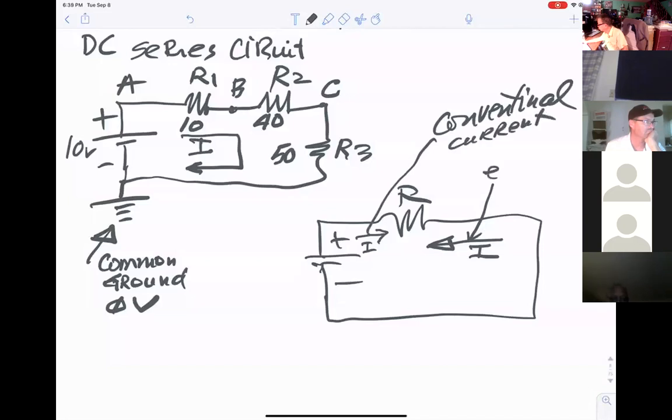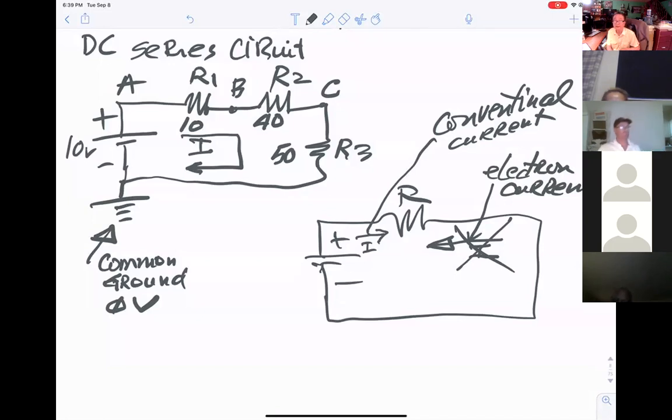Okay, this is electron current, because it's picking it up. And normally we deal with a conventional current, so you don't care about that. I bring it up so when you look at the textbook, you see they draw it differently. Basically, they're just opposite. That means the current will be using conventional current. Make sure if you get any question, just let me know.